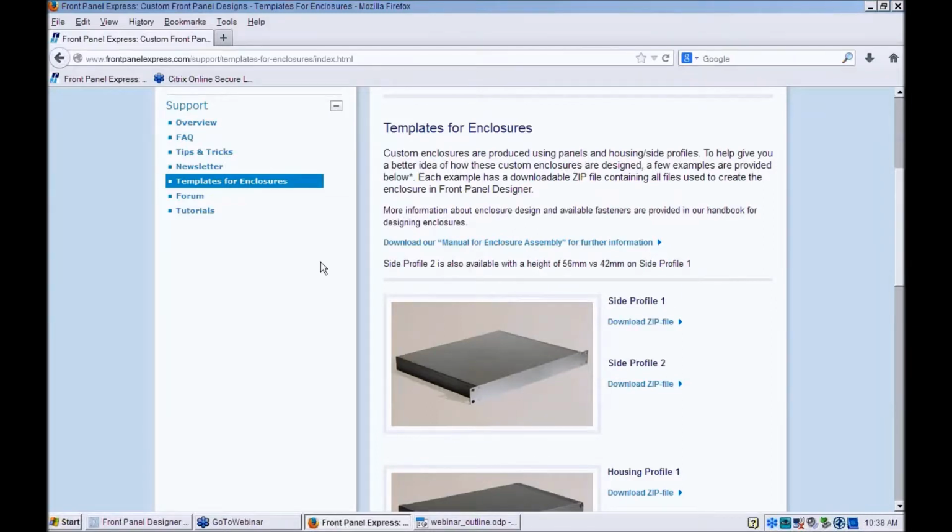I don't like the holes I have to place for the supporting brackets. Are there other ways to do this? And again, this is the side profile 1 example that we had showed. Of course, if you're trying to do a housing profile or housing profile 2, this gets a little more complicated. But of course, you can always give us a call with any questions, and we'd be happy to support you. And to explain that a little more, you would design your top and bottom panels a little bit longer than your profiles, so the material would just slide directly in the grooves.